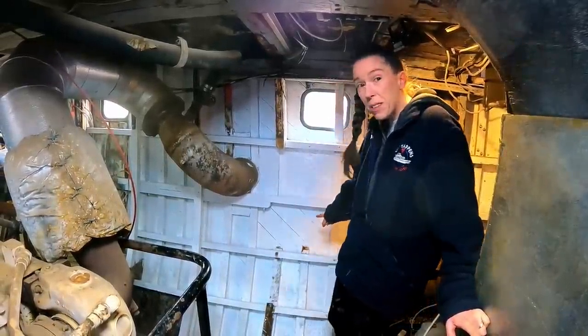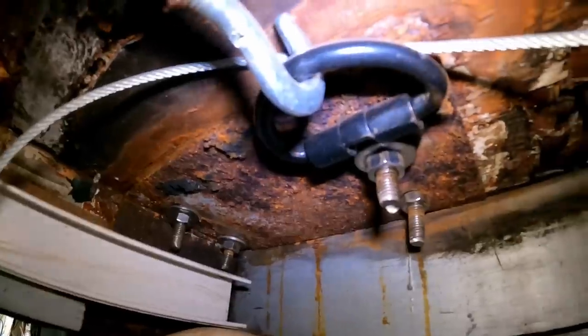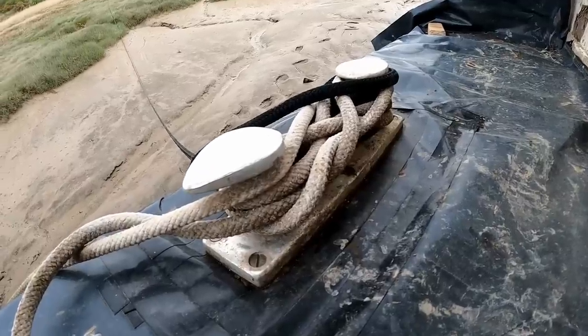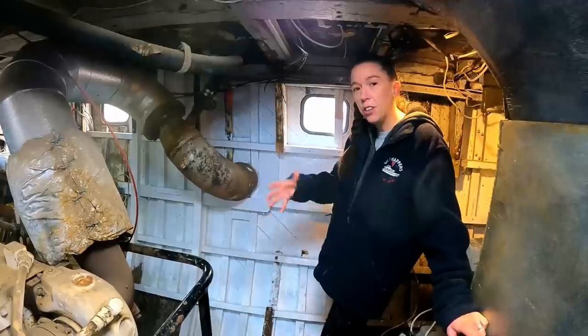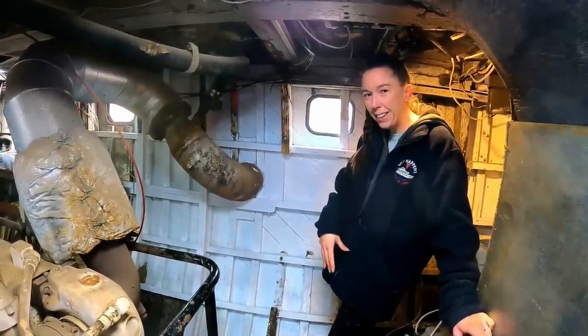We've got two frames to get in here, but we've got a problem because we need to open up the deck to get the frames in, but right above is where the cleat is. So first job is going to be to move the cleat out of that location to allow us to open up the deck and get the frames in.